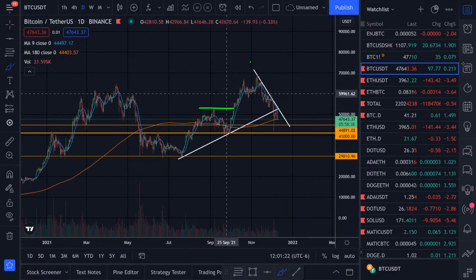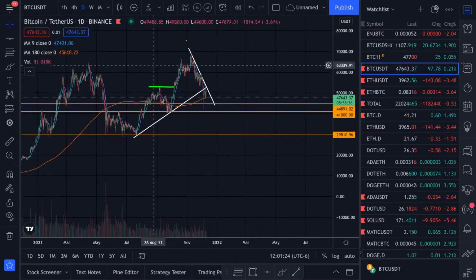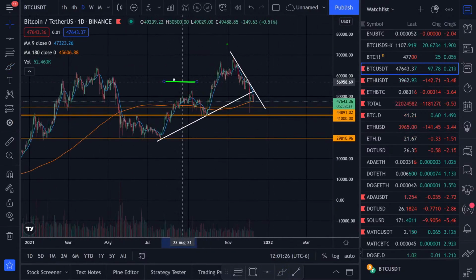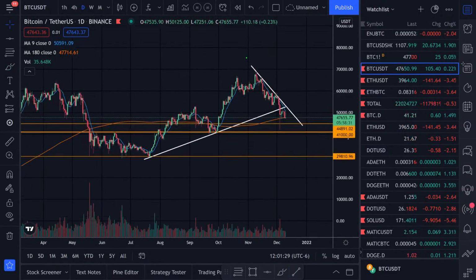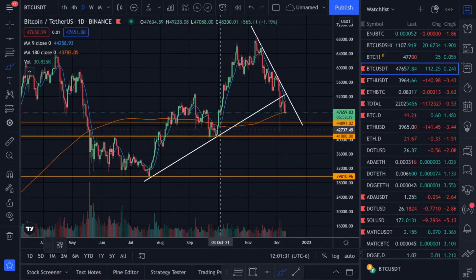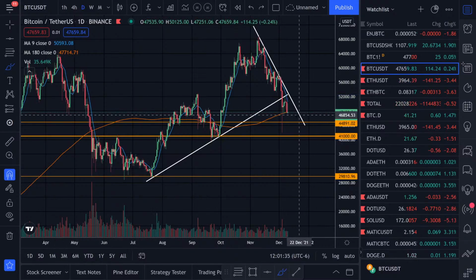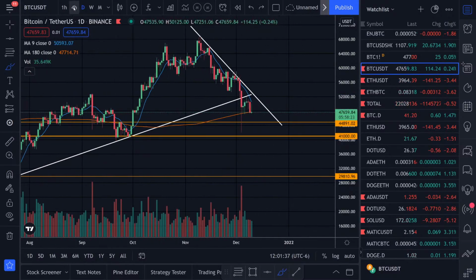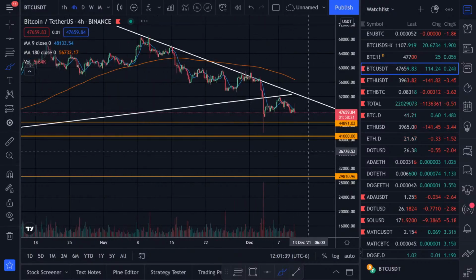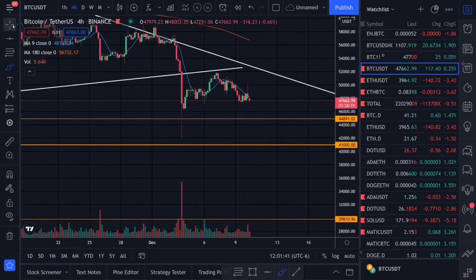Yeah, so that's speculation. Right now, what we could focus on is, like I said, the main thing I'm watching: previous support and this downtrend. And once we break it going to the upside, then we get more confident on the next trade. If we go into the 4-hour time frame, we can probably draw trend lines going on here too.